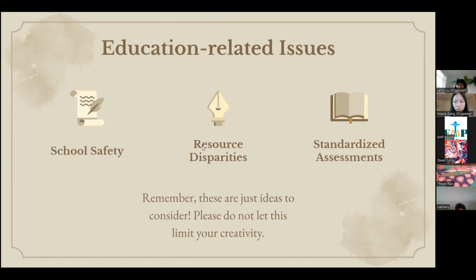The ones we have here are school safety, which is just how you would protect students in the learning environment. We also have resource disparities, because some educational institutions might lack basic access to learning tools and resources that might be helpful or maybe even essential to learning and growth in the classroom.